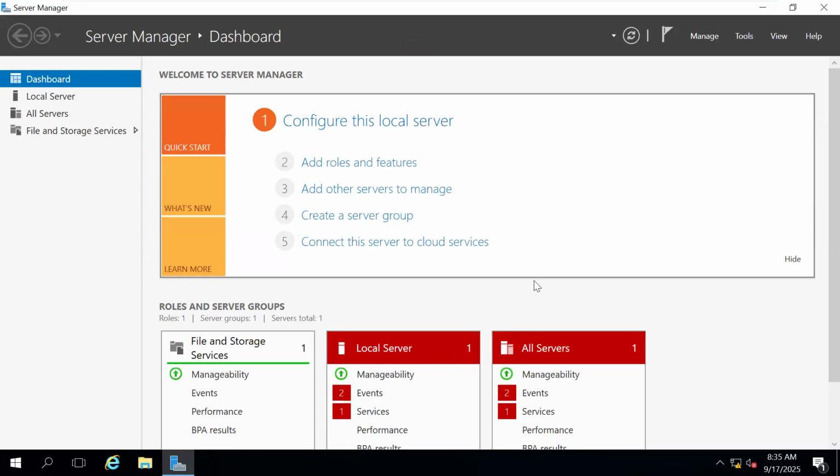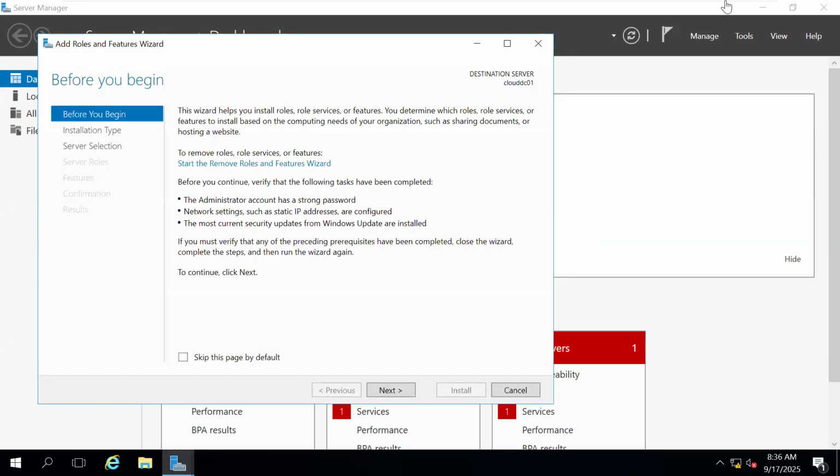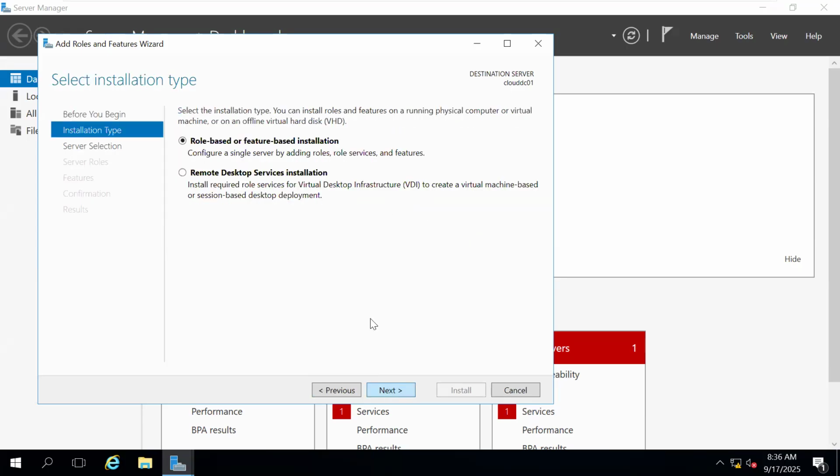In our scenario, we are going to use this Windows Server as a domain controller, a directory service role, and we are installing the DNS role and DHCP role. What roles we can attach to a Windows server, we'll discuss. Now here, I'm installing role-based features.